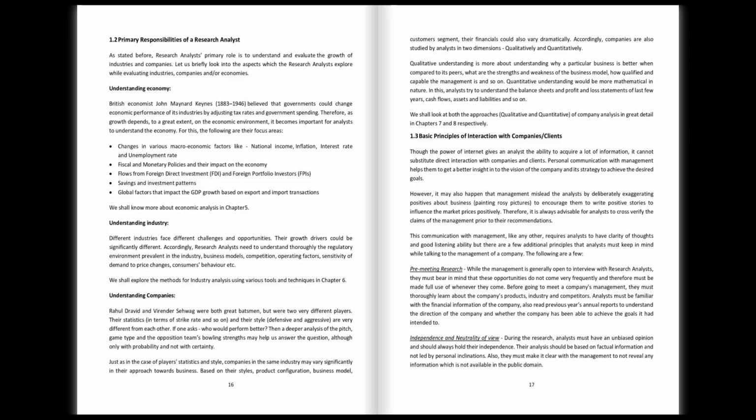Understanding companies. Rahul Dravid and Virender Sehwag were both great batsmen but were two very different players. Their statistics, in terms of strike rate and so on, and their style, defensive and aggressive, are very different from each other. If one asks who would perform better, then a deeper analysis of the pitch, game type, and the opposition team's bowling strengths may help us answer the question, although only with probability and not with certainty.